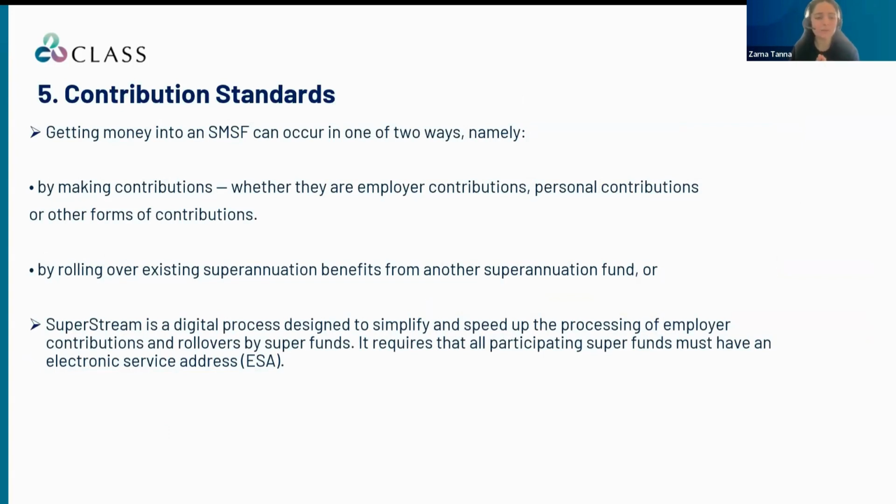Now, what SuperStream basically is, is a digital process designed to simplify and speed up the process of employer contributions as well as rollovers by super funds. It requires all the funds to have a valid electronic service address. And we will discuss this in detail in the next slide.